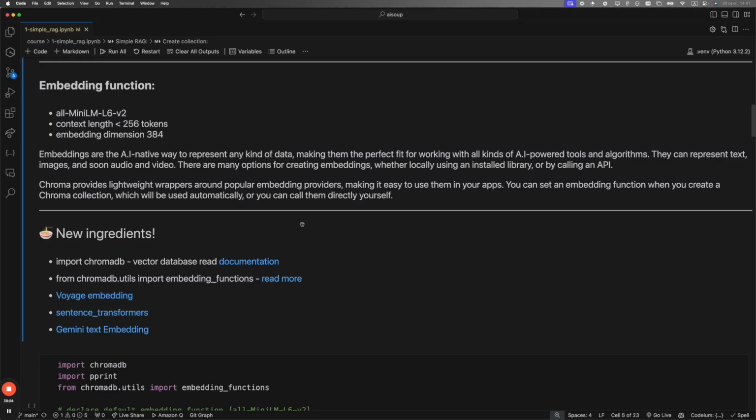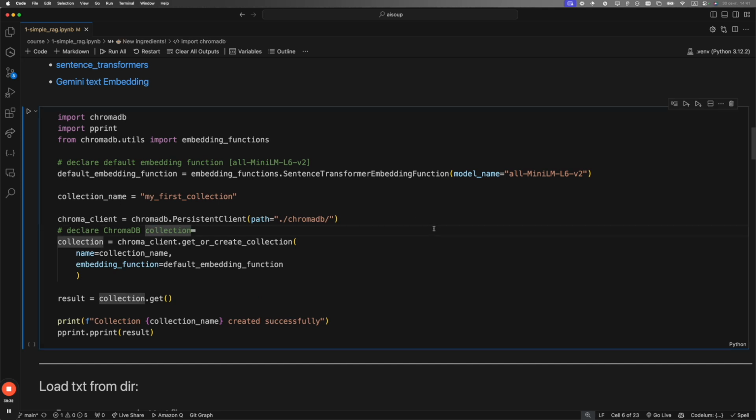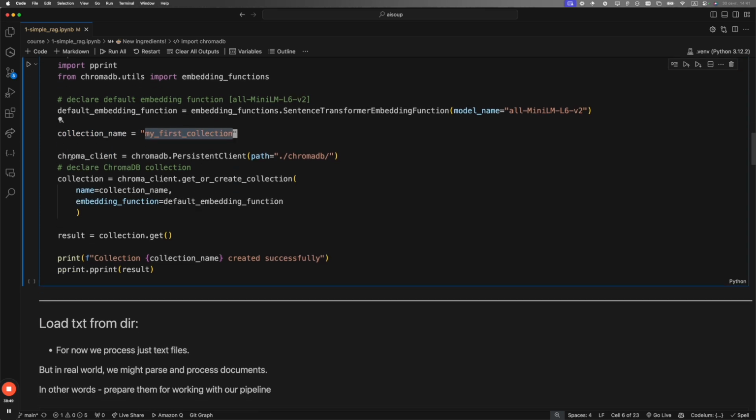Let's come back to our case. Here, we import our embedding function, all-MiniLM-L6-v2, create the name of the collection, let's name it my first collection, and then create an instance of our vector database.